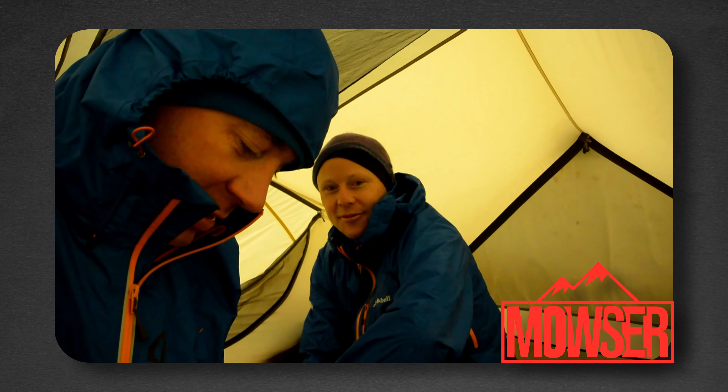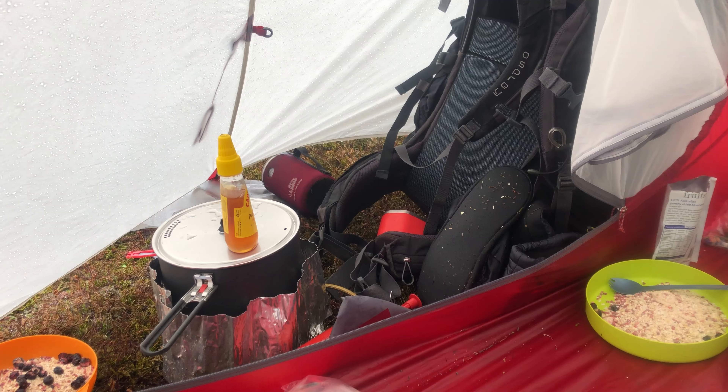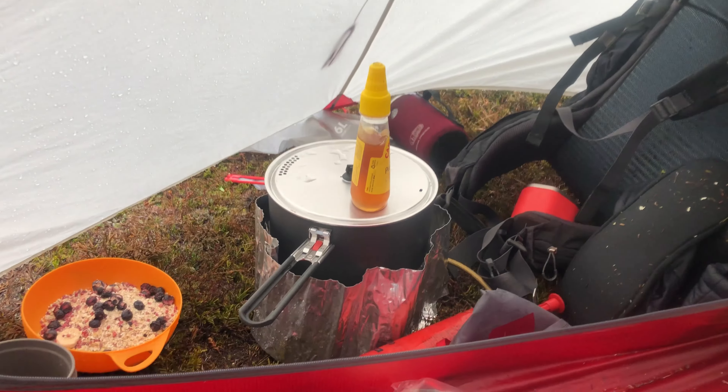The Mother Hubba has been a solid companion for me for 13 or 14 years now. It's highly durable, it's easy to set up and it's really good in big winds. And the thing I love most about it is that it's nice and spacious at the end of a long day. At the end of walking in the rain all day, I can retire to my tent. If there's two of us, we've got plenty of room to spread out in the Mother Hubba.